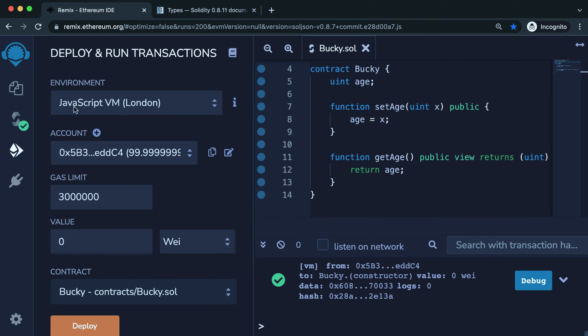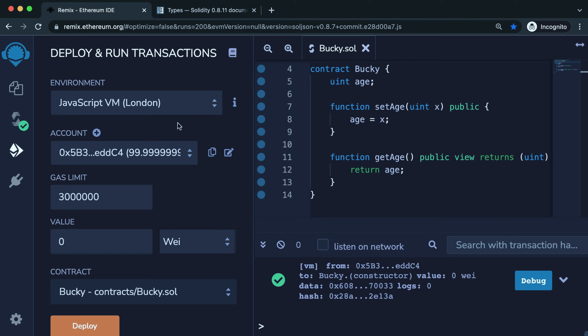whenever you are using this JavaScript VM, again, this is basically a built-in browser network. So it's going to be a lot faster than interacting with the actual Ethereum network, even a development or test network. So just want to point out that if things are going really fast during development, and then when you try to deploy it live, everything seems just so slow and it's bogging down, I just want to say that that's expected behavior. One of the benefits we get is a faster network with local development.